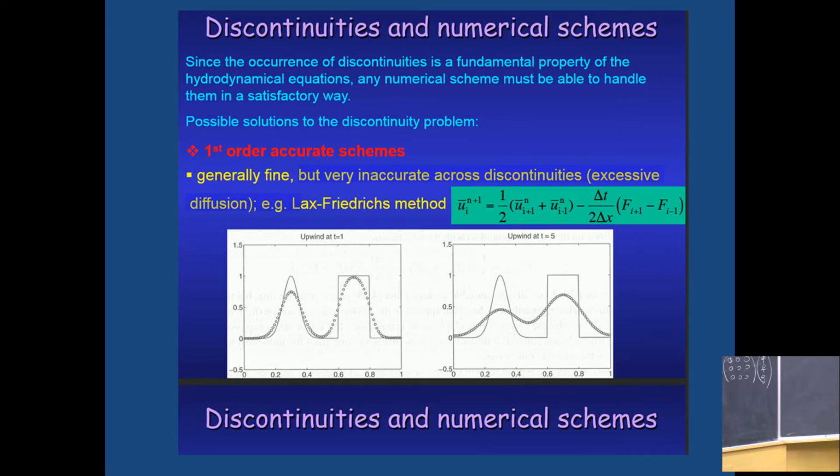The method is stable, so it's not going to blow up in your face. But you can ask what's going on with the solution. At time 1, in a periodic case, it's showing what the true solution should be in solid line, and the solution you're getting with that scheme with circles. It's not too bad looking at t equal 1. You have smeared out a lot of features, but as you go to later times, you begin to lose the solution completely. So this may be stable, but very quickly the solution will be completely worthless.